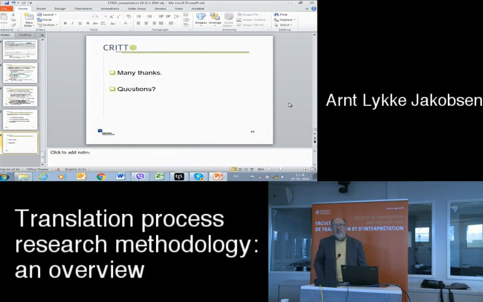And one option would be, if you were interested in using the technology to study interpreting, let's say conference interpreting in a booth, you might want to know how much an interpreter is looking at the speaker, how much an interpreter is looking at the audience, how much the interpreter is looking at the speaker's visuals, how much the interpreter is looking at the text that may have been presented.